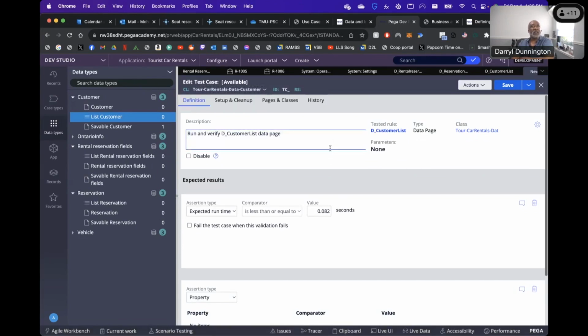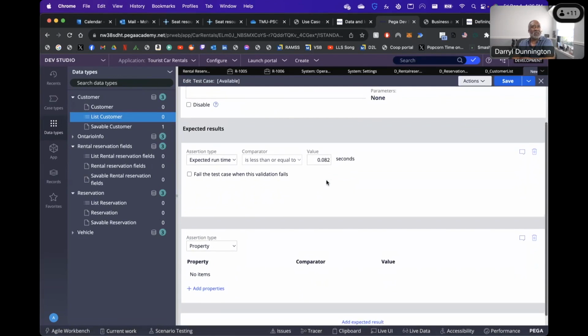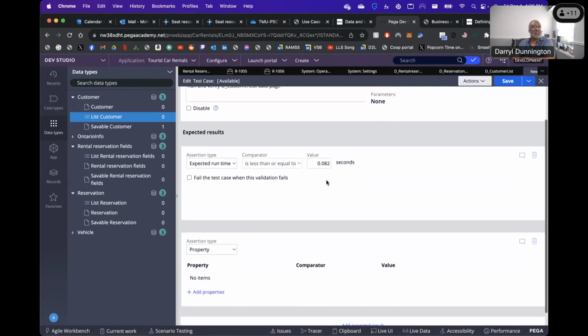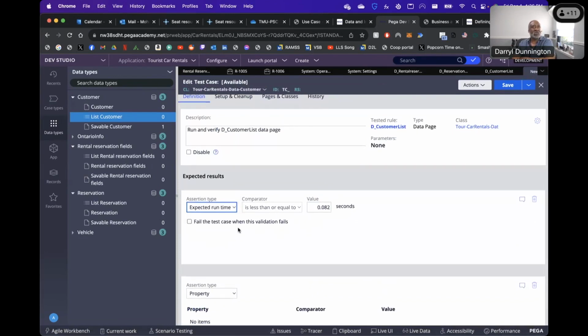And here there's a description associated with it, and some assertions. I can modify those to set my expected results, and if it doesn't fall within this, I can click that button and it fails the test. So there's a lot I can do with this.